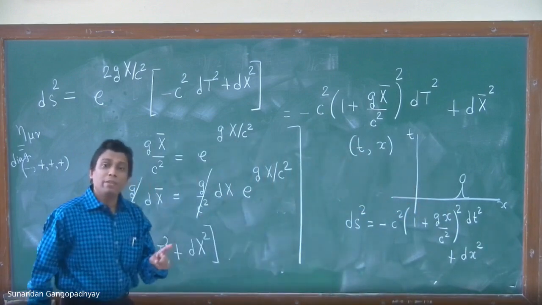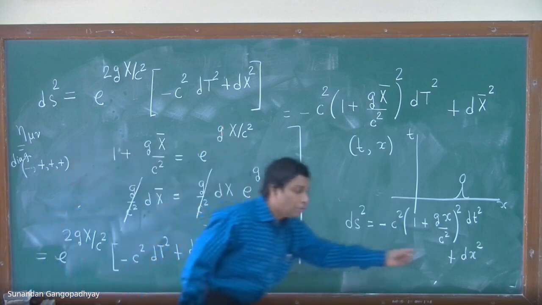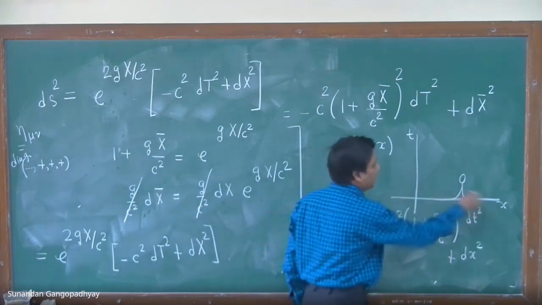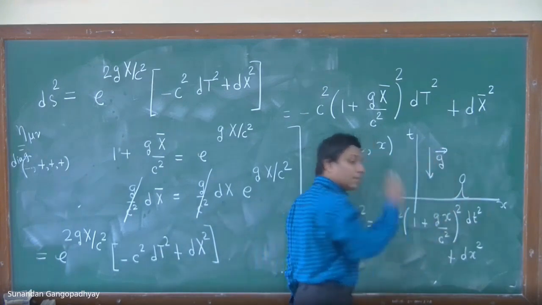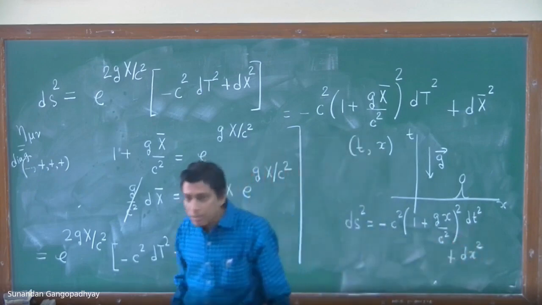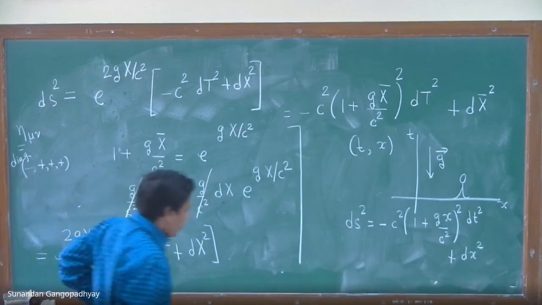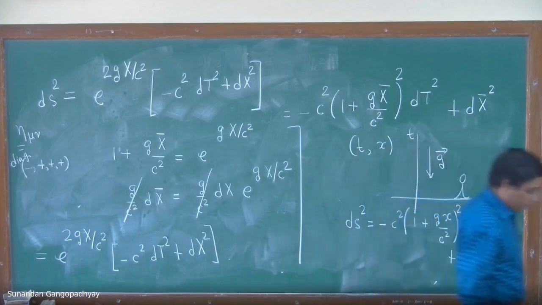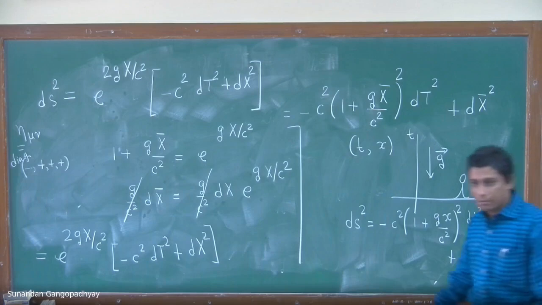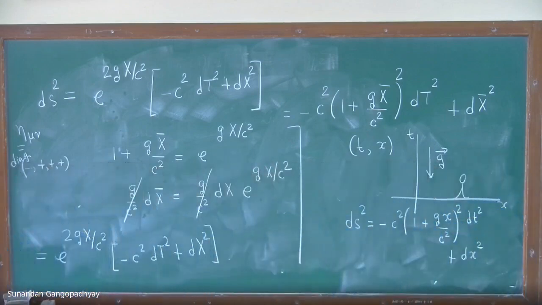So this was a uniformly accelerated observer. By the equivalence principle, when I am sitting here in a uniform gravitational field, this is Earth. In these coordinates, the metric should be this by the equivalence principle. And you can see, obviously if you calculate, this is a curved space-time. Why curved? Because there is something called curvature which we shall come to later. We shall calculate. So this is something very important. You should keep this in mind.